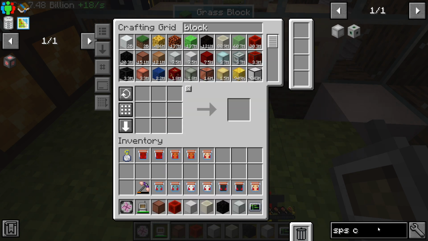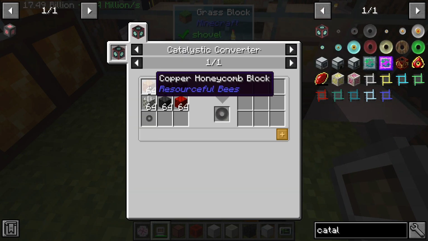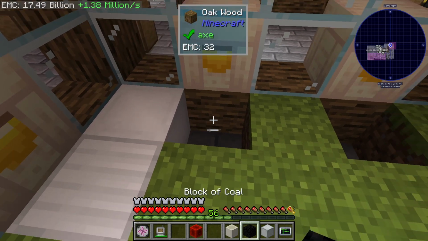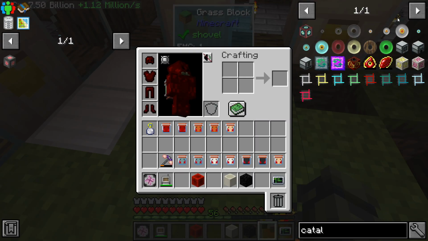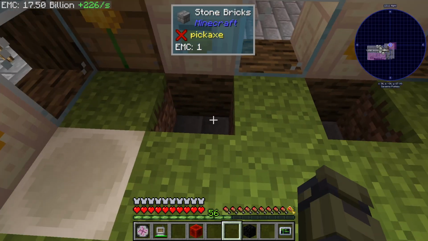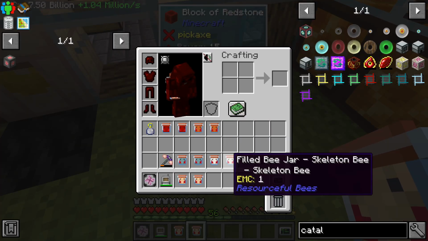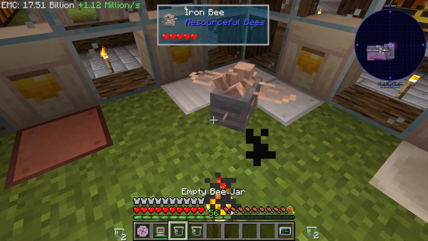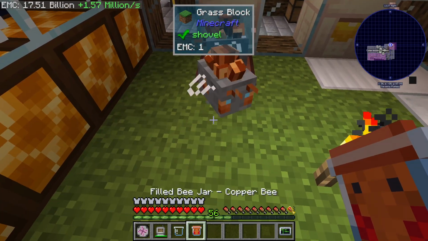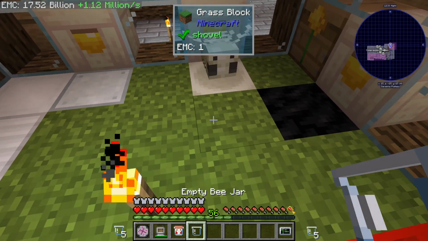Okay, so let's search for the catalyst. And so we're working on these catalysts. So we need copper, iron, tin. Copper, iron, tin. Oh, and then it's skeleton, coal, redstone. So bone, coal, redstone. And then we're going to free the bees. So iron and iron. Then it's going to be copper and, see, this one started pollinating immediately. Then it's going to be bone and bone.